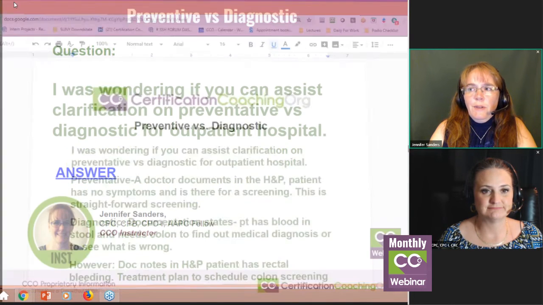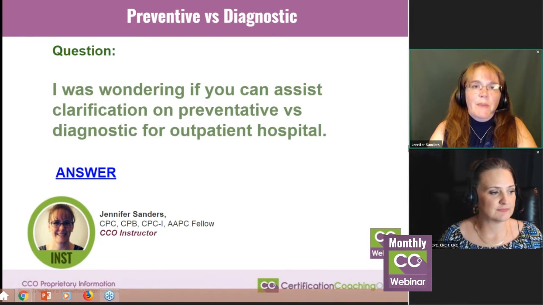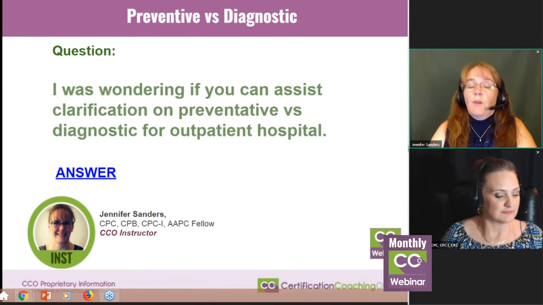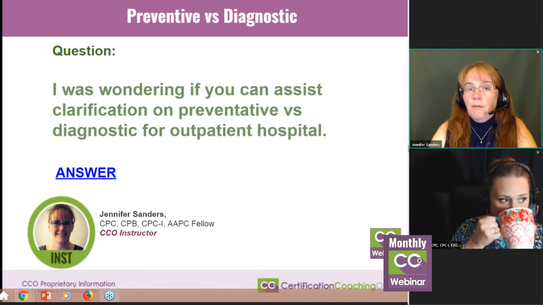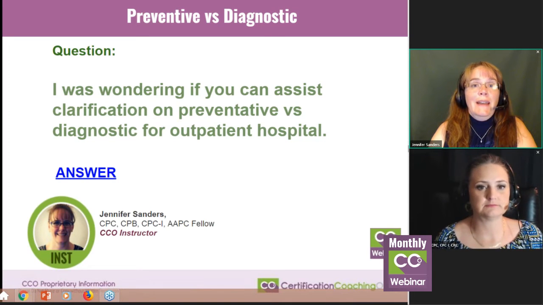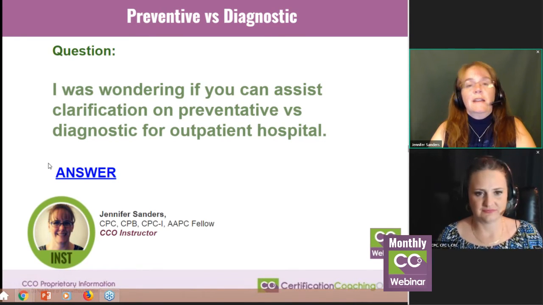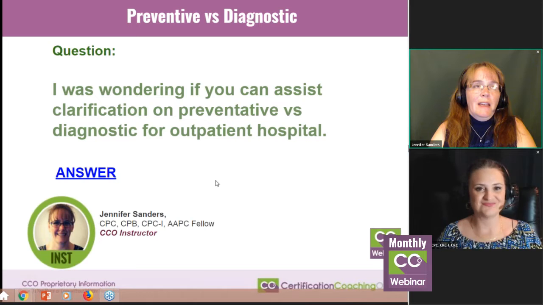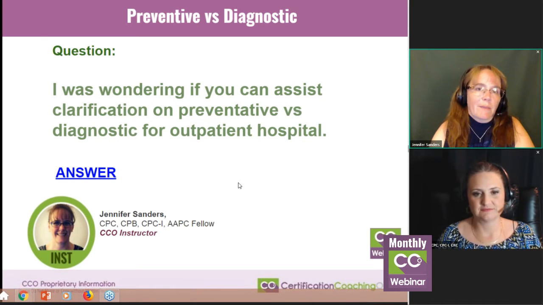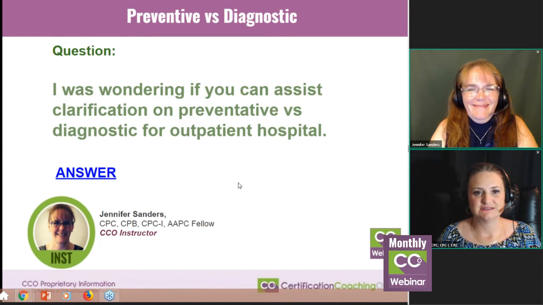Let me just throw this in here really quick. Somebody just asked a question, what about the PT modifier? PT modifier is used for Medicare, and most other carriers don't recognize the PT modifier. It is a Medicare modifier indicating it started as a screening and converted to diagnostic. So that's when you use the PT modifier: our intent was screening, we found something in there, and we're adding the modifier to show there was something else in there. So that's good too.